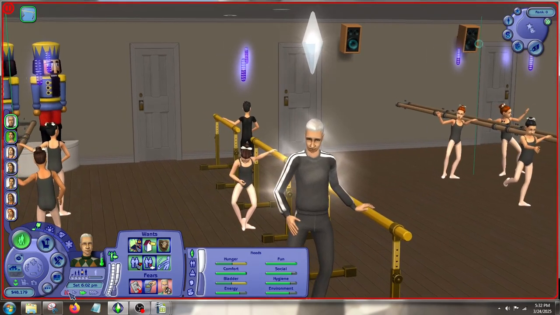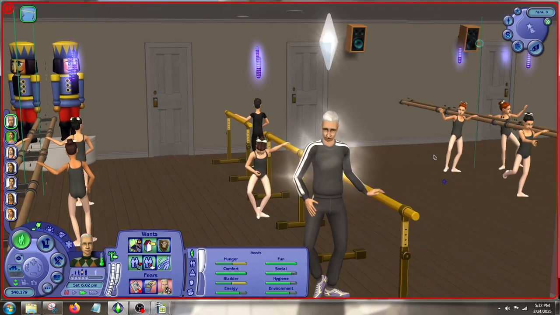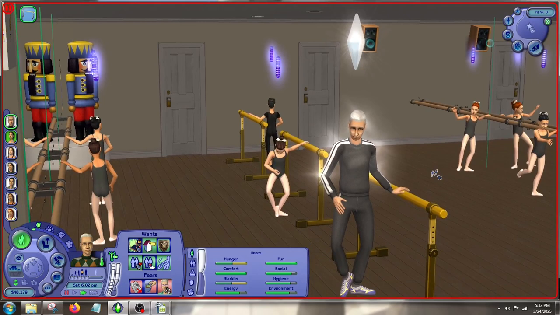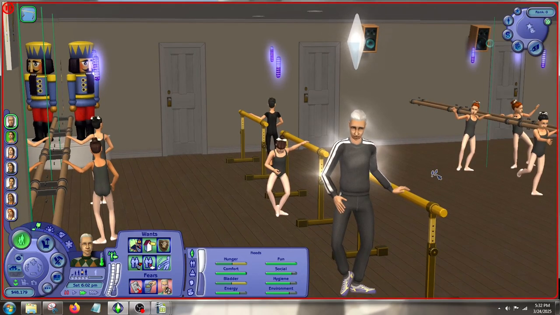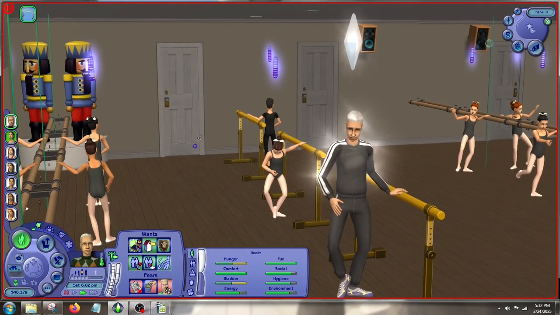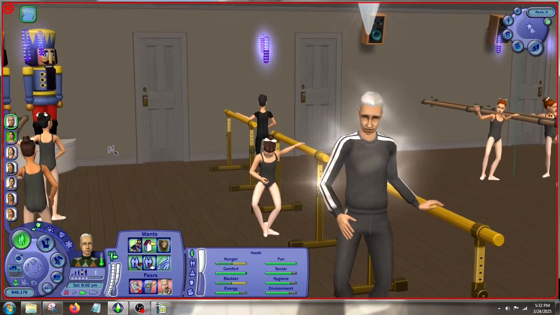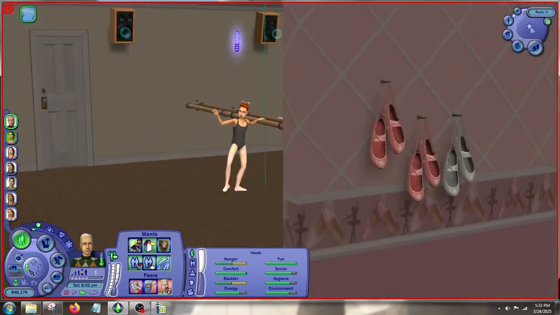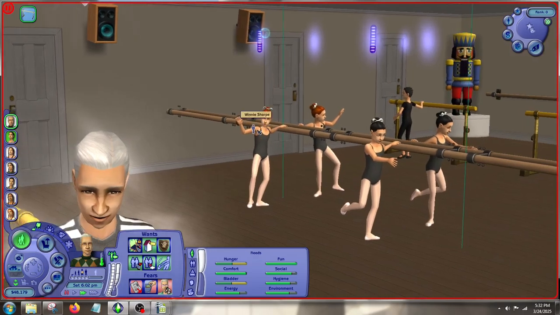Yeah, that's about it. I don't know if there's anything else I want to mention. Again, from his perspective, he just comes in. I need to get an adult elder ballet outfit, because it looks a bit off for him to be in workout clothes, but it's not too bad. But yeah, they just do their thing.